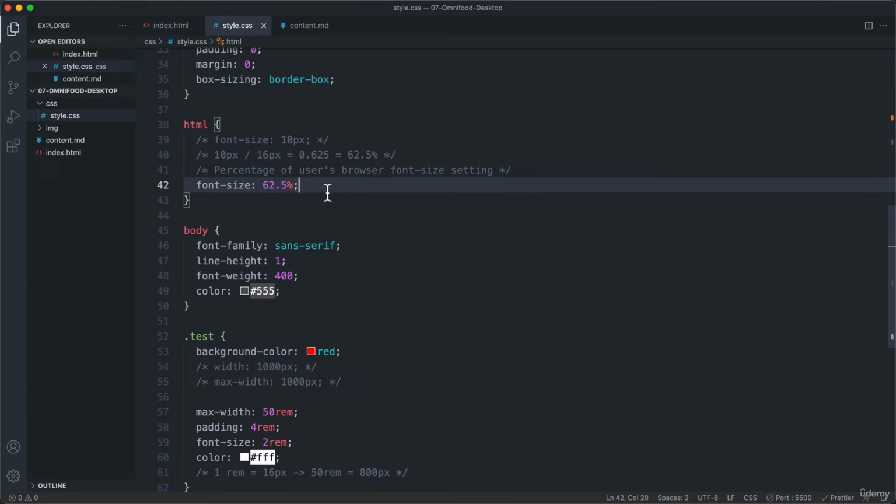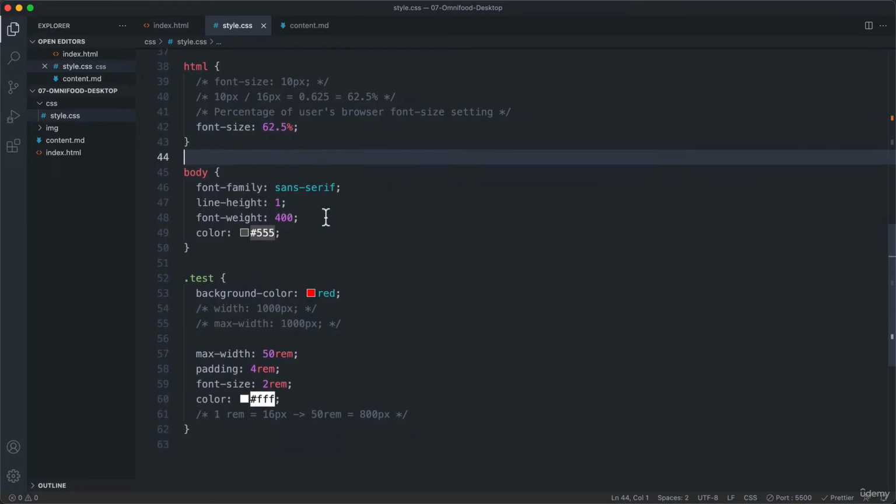Okay. And so now we know how the max width property works and how rem works. And so from now on, we will no longer use pixels, but we will always use rems. And we will simply use that trick where one rem is 10 pixels. And so that is then very, very easy to do calculations with. Nice. So hopefully all of that made sense to you, because it is important that you understand this before moving on. So make sure that you do understand it.